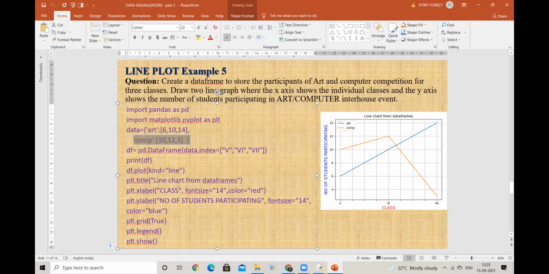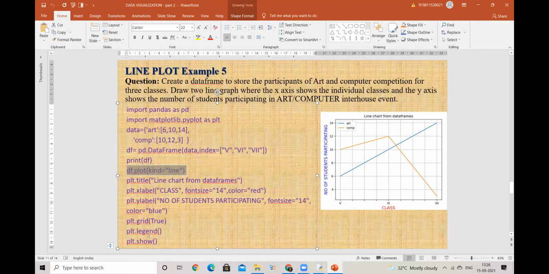But as of now, we are just saying that instead of using the plt.plot method, which will plot my data as a line by default, and where I just have to specify the x and y axis, I can directly use a data frame to plot it by specifying what kind of plot you want. So I could have used this particular statement to plot my data frame in the form of a bar chart also. Whatever data you have in the data frame is directly taken and plotted in the form of a line or bar chart.